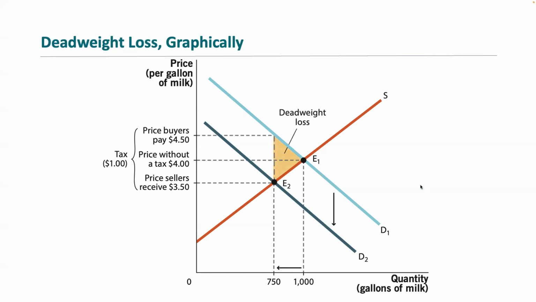Now here in the shaded area that's yellow, we can see the deadweight loss triangle. The top half of this triangle represents the loss in consumer surplus, and the bottom half represents the loss in producer surplus. This is what we were getting before if we were over at that equilibrium E1 point. There are possible gains from trade that could have been realized that the tax eliminates. And the way that we calculate that deadweight loss is we're going to take 1/2, because half of it is producer, half of it is consumer, and multiply that by 1,000 minus 750, times 450 minus 350, because we have that tax of $1.